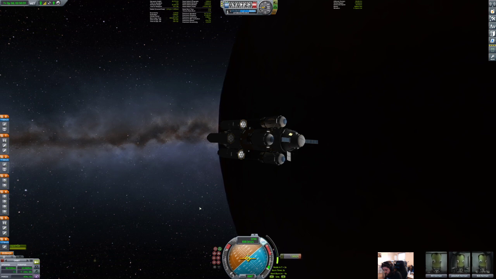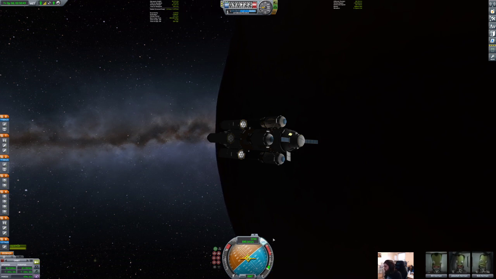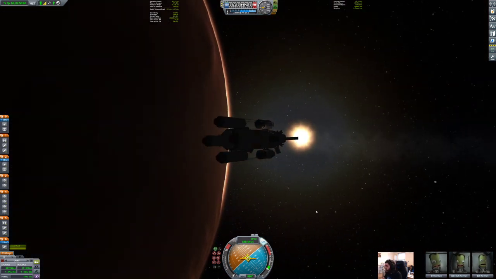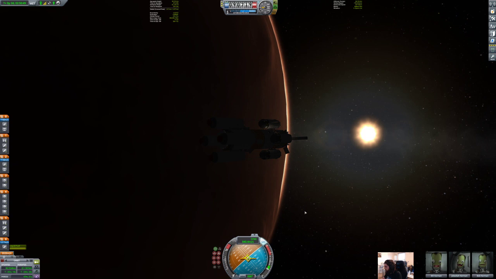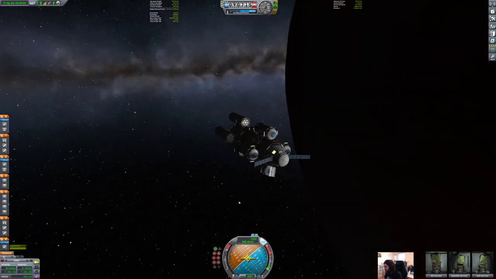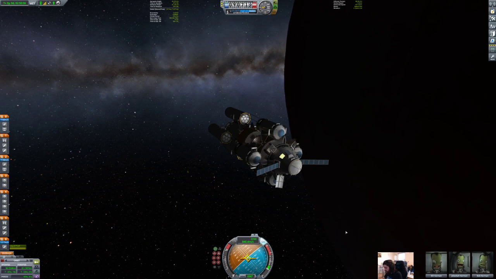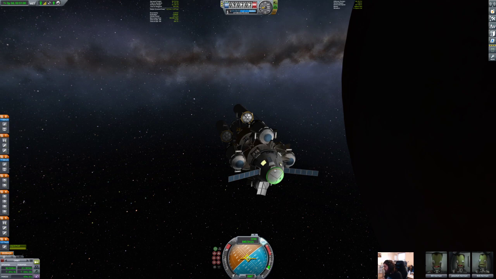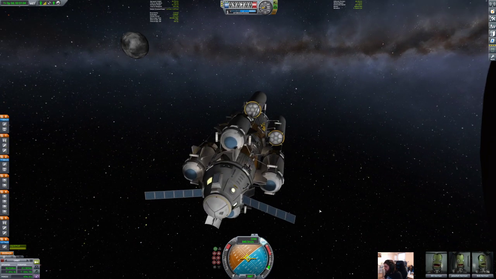Seven, 8, 9, 61. There we go. All done. Cool. We're in daylight, so let's do our last EVA, which will be to grab the science, reset everything, and just put it into the command module, and then get back in.